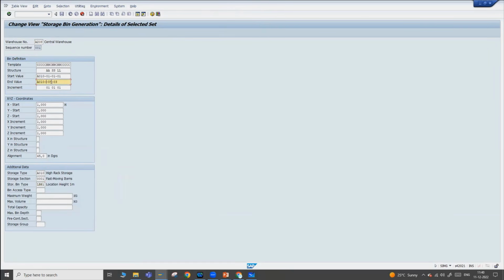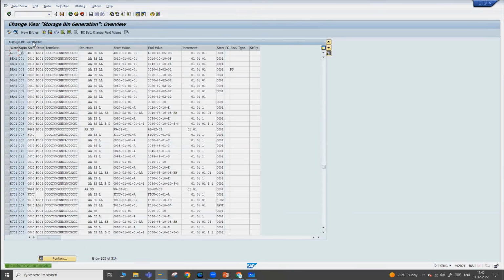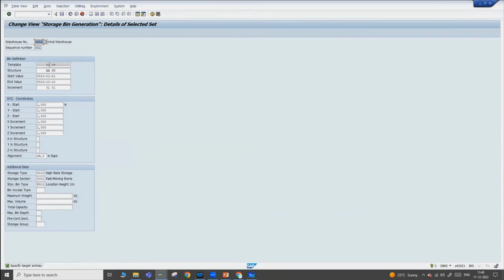Okay, 0, 5. So now I'm saving this. In the same storage type, I have a different height, so I can have different bin types. Now you see, I change this name. I keep it as 0, 6. Yes, 6.